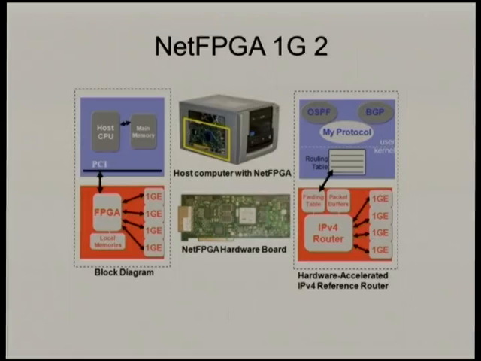There's a picture of the board in a box. There's an FPGA showing the four 1 gig interfaces and memory on the PCI bus to the host CPU. Over the other side is some software stuff. So they've got a reference router design, and a reference switch design, which was obviously what was interesting for my project. And they've also got a GUI written in Java, which you can also click on to do stuff to interact with the router.